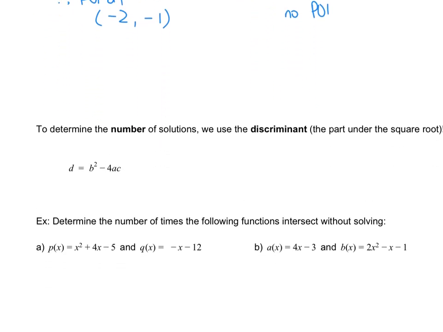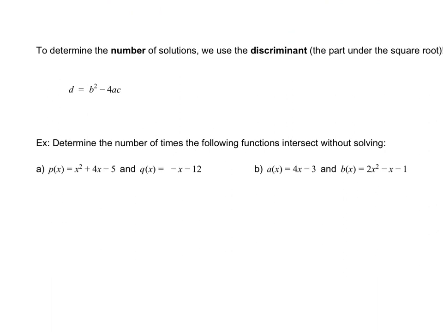But there are types of questions where you might just be asked about the number of points of intersection or the number of solutions. So in that scenario, we use the discriminant, and that just saves us time from actually trying to fully solve. The discriminant is the part that is under the square root. So it is this b squared minus 4ac, because if you look at the previous questions, you will notice that when we tried to square root a negative number, there was no solution. But in part B, where we tried to square root the positive number, we had two solutions.